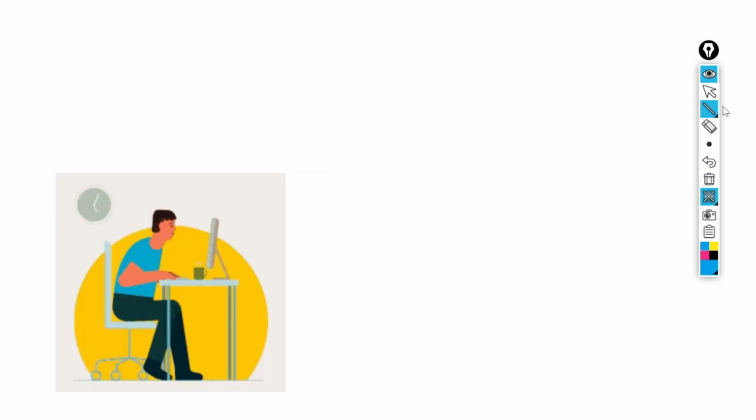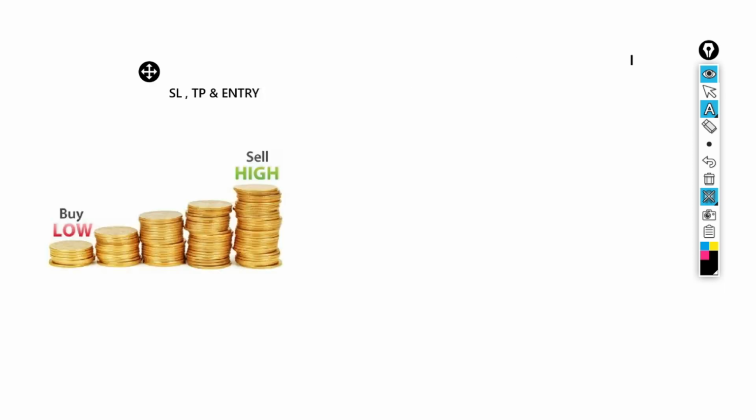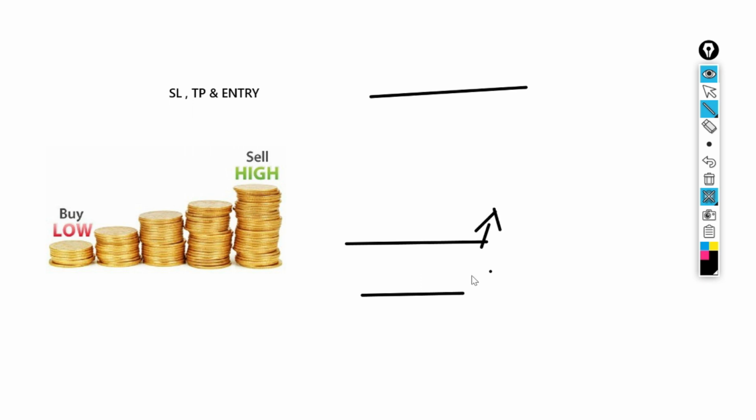So in order for us to apply this, we need to know that we have to stick to 3 points: SL, TP, and entry points. Meaning that, guys, if you find yourself in a position where you want to go for a buy, you have to know that you must be willing to lose 1 to gain 2. If it's a buy position, I must know that my stop loss must be at a level where I'm willing to lose -1, but get to a point where I'm willing to win at least +2. It's important for you guys to have an overall positive statistical advantage.